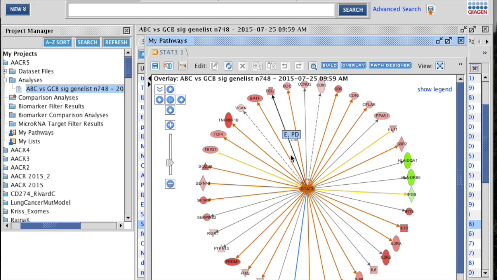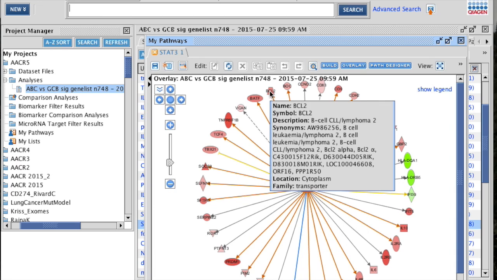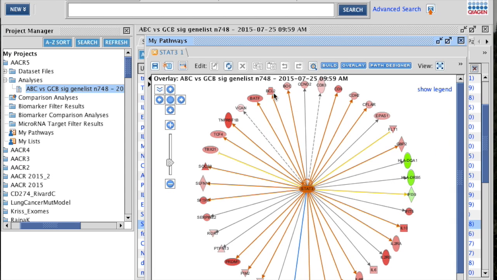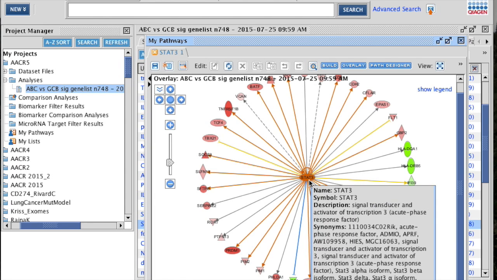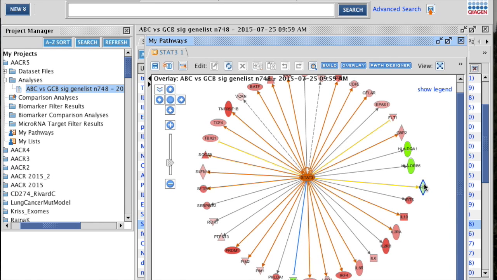If there's an orange line, that means STAT3 is known to induce. And sure enough, these are red. That means they're going up with the aggressive. If it's blue, STAT3 is known to inhibit that particular molecule. NRP2 is going down. It agrees with a more active state of STAT3. The only genes that are not following that pattern are the ones with the yellow lines. Based on the overwhelming evidence of STAT3 being more active, the software will say, yes, STAT3 is active. Not only is it in your system, but it's actually probably more active.